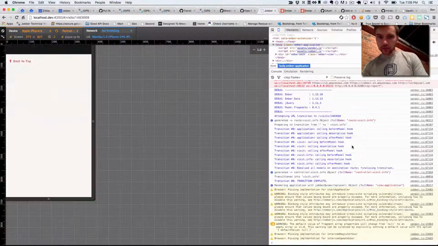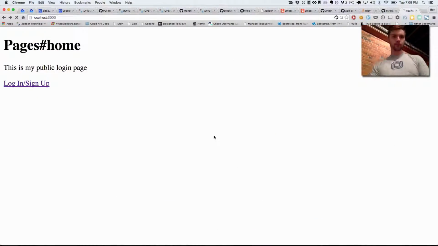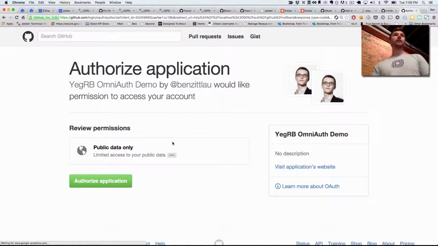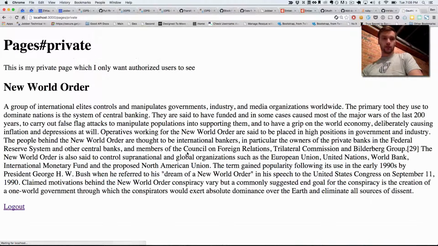And now if I can find my app. Okay, so now just like before we had this link, but now when I click on that, I end up on GitHub's OAuth page. And that just happened magically through OmniAuth. It tells me what it's going to do. I'm going to be giving it access to my public data, which is fine. I don't have a problem with that. And here's the application's name. I can just go authorize application. And then bam, I'm logged in. So with basically just those 3 changes, we were able to change it from that goofy thing to where now we have GitHub OAuth implemented in our application so people can log in using GitHub.